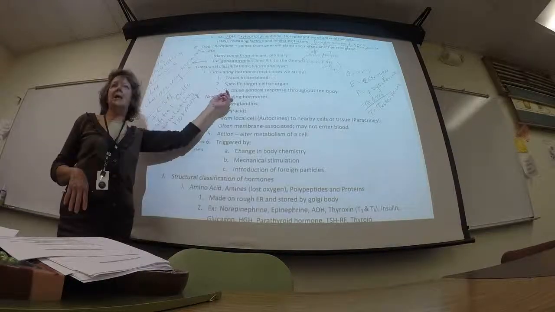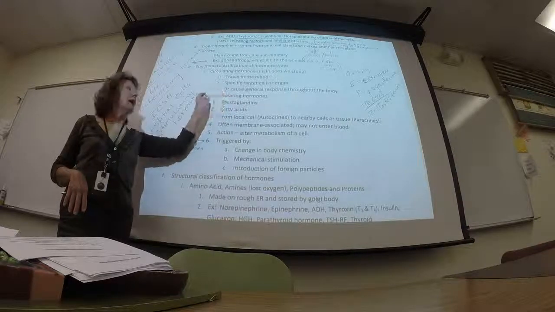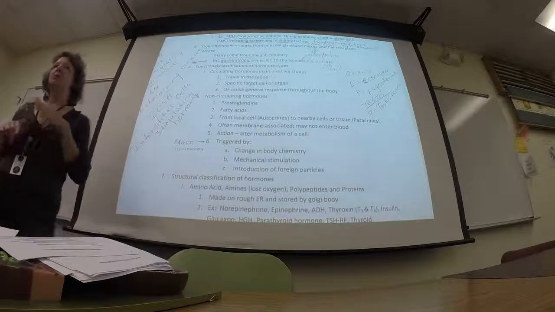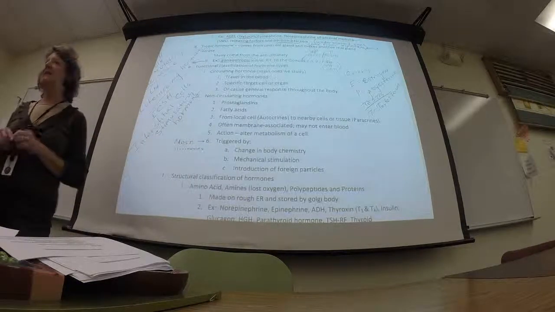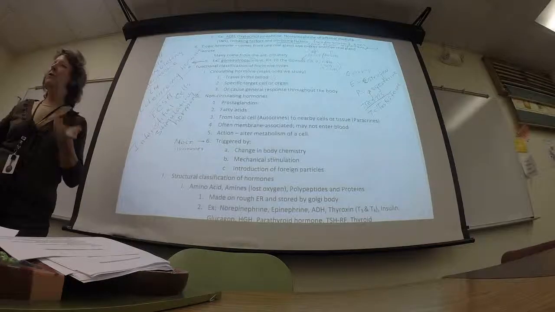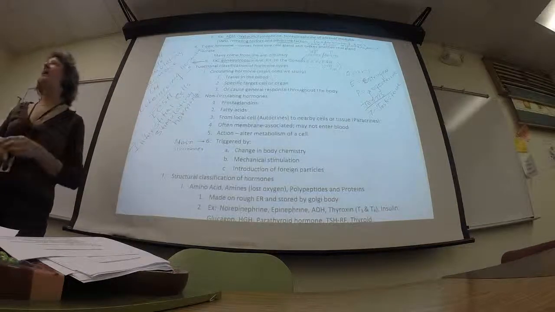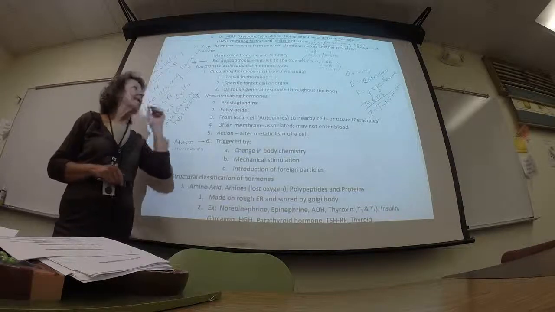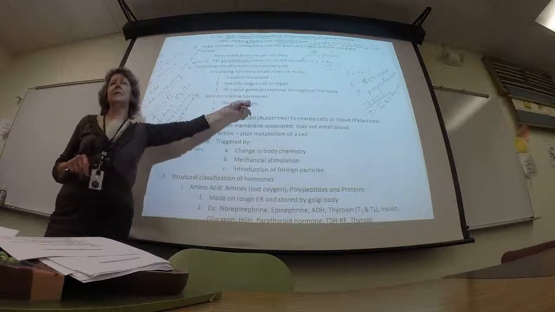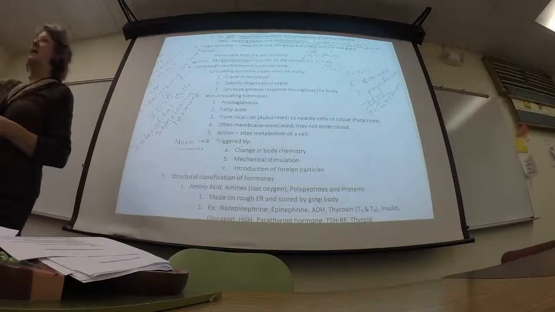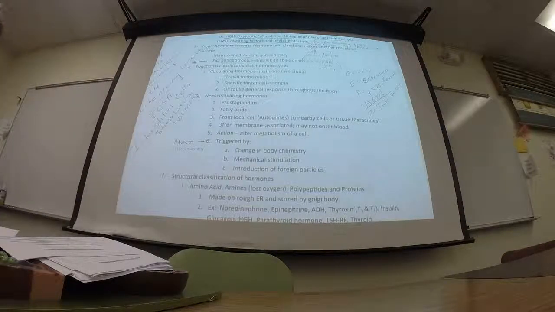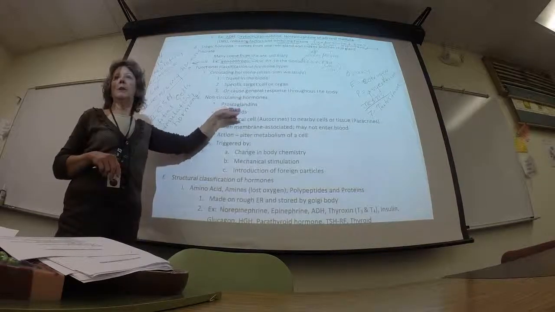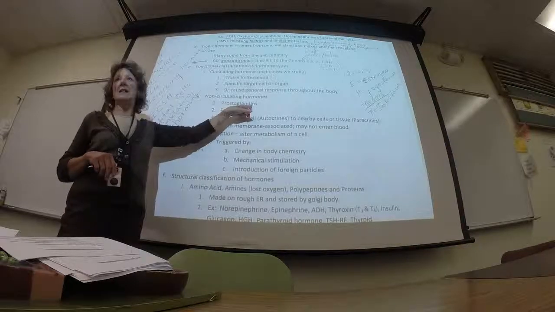Let's say I'm a body cell. There are other hormones that a body cell makes just to control the boring daily activities of that body cell, like how you get food in, how you get waste out, how you control certain metabolic things, like are you getting too acidic or too basic. And those are non-circulating hormones because they don't go from that cell into the bloodstream. They stay right there. Those are fatty acids. They're not even full-blown lipids, and they're known as prostaglandins.